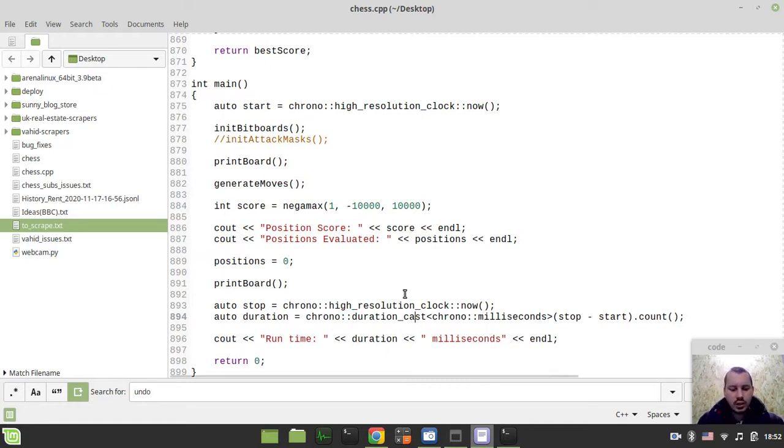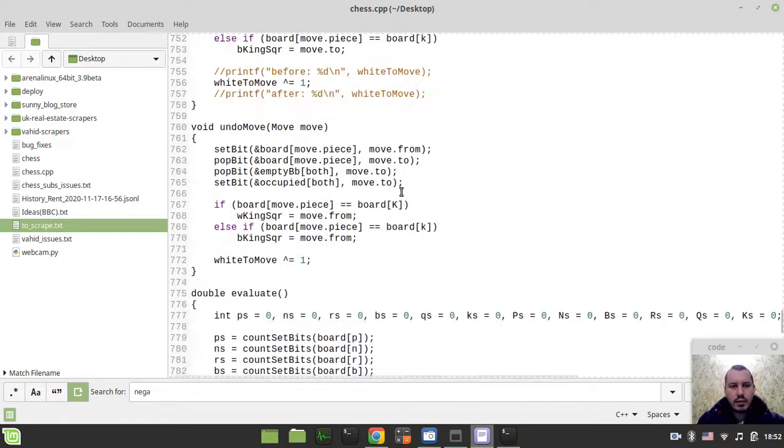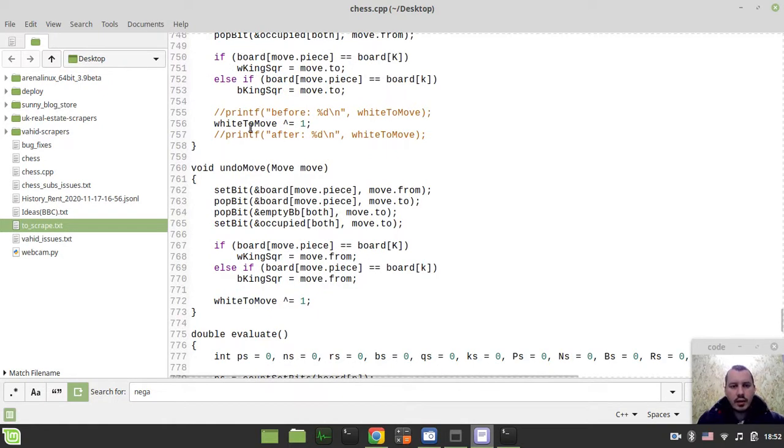Let's give a particular example. So here we have this Negamax function. The first issue: there was no need to pass the side to move as an argument, okay? The second issue: when it comes to the make move and take back functions, it was totally wrong in regards to changing the side.